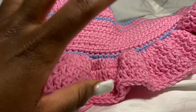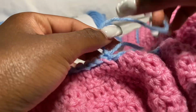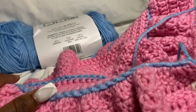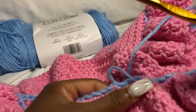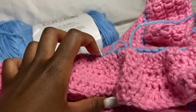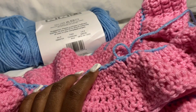Now when we're done with this, we're gonna go underneath and work into these back loops. So I ended off the blue over here, chain 2, and we're just doing a double crochet in all of these back loops over here. And here is where I'm gonna size up. You can size up to like a 6.5. I'm gonna size up to a 6. The goal is to make a certain amount of rows that will be as long as up to here. We want to start the ruffles around here.